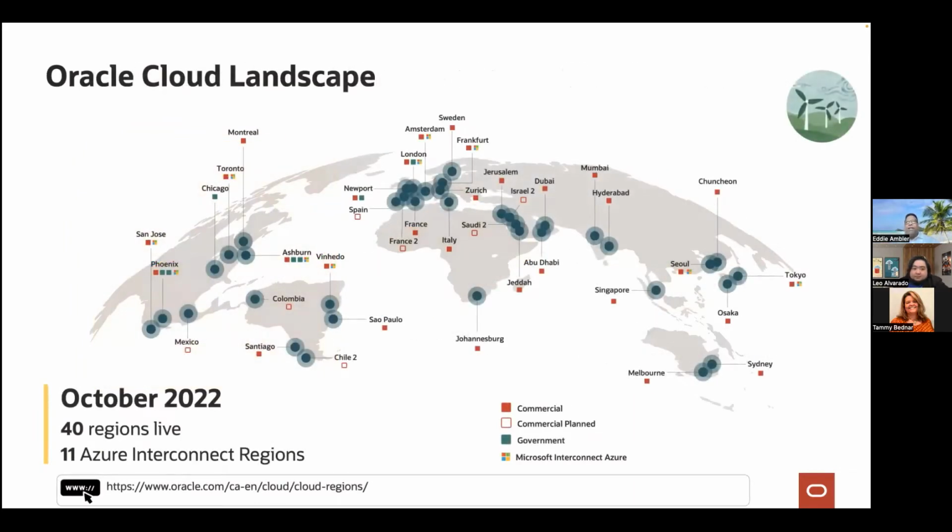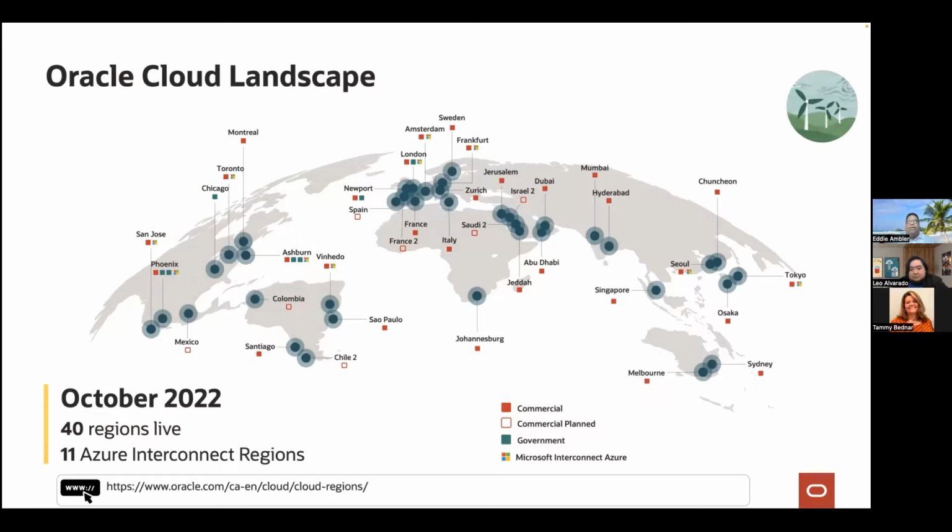The first thing that you should probably understand is the Oracle Cloud landscape. Oracle has been investing heavily in ensuring that it provides cloud resources where you need them, right? Getting the customer data closer to the customer. And as you can see from this map here, Oracle has cloud data centers across the world. They're deployed in such a manner that you can deploy your cloud resources respecting any data residency requirements that might be there, giving you the ability to deploy a maximum availability architecture. That way you have not only local HA, but DR HA architectures available.